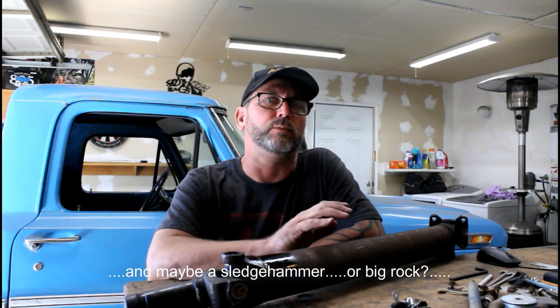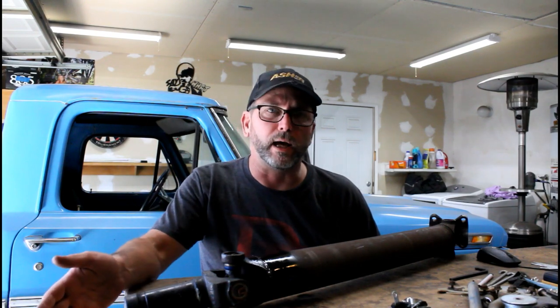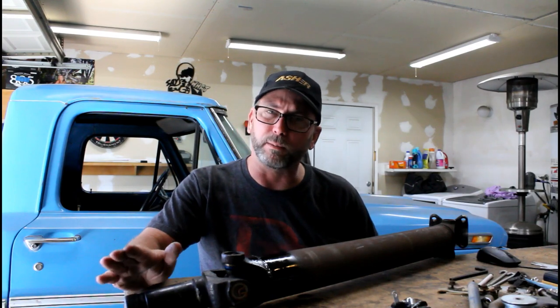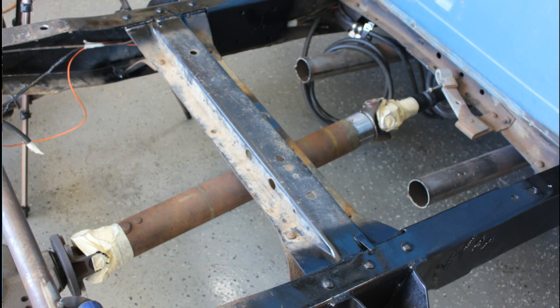There you go - that's how you can shorten your drive shaft at home without taking it into a driveline shop, on your farm or ranch, without any fancy tools. All you need is an angle grinder, a couple of wheels, and a welder. If you do have driveline vibes down the road you can always take it in and have it balanced. My drive shaft for the '70 bump side fits a little better - I left an extra half inch on the length to get more spline engagement. I've still got an inch and three quarters before the yoke bottoms out in the slip, so as the rear axle articulates up and down over dips I shouldn't have any bottoming-out issues.